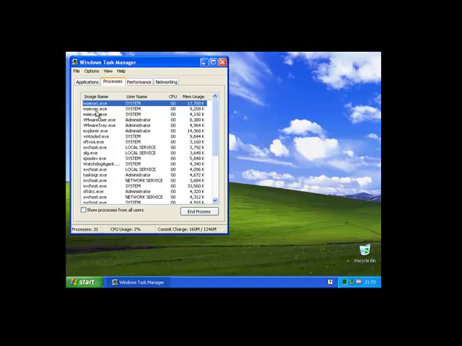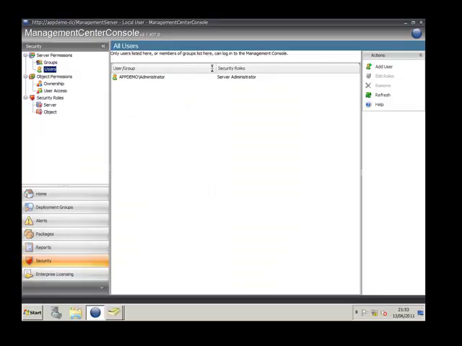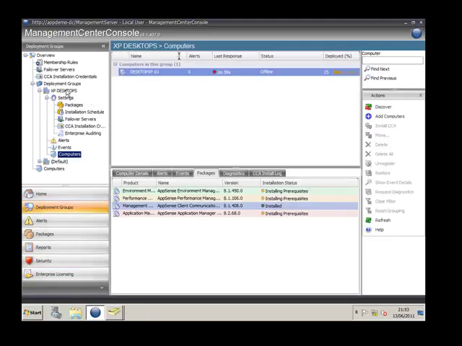You can see we do actually have three MSI exits running, which correspond to the three services that we're trying to install. And if we come back and have a look into our deployment groups, for XP machines, we are still installing, and you can see last response time and a percentage indicator. So we're just going to pause again and wait for that to happen.